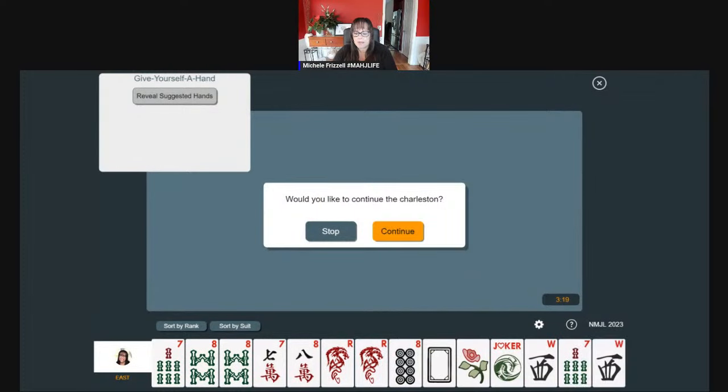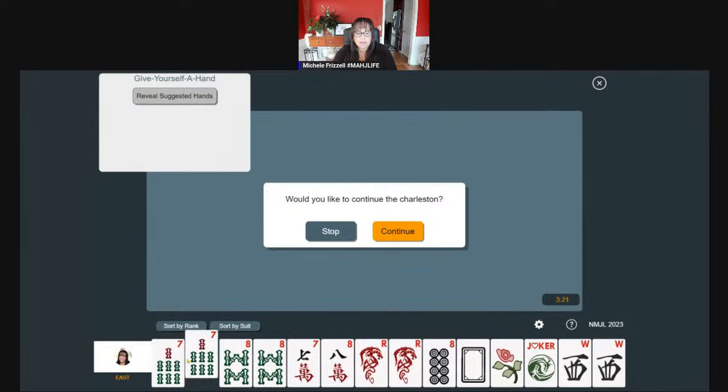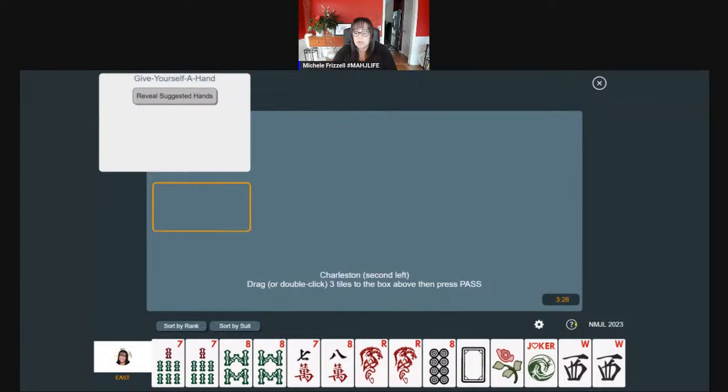Okay, we have a red dragon. There's a pair in there now. And there's another pair with a 7-8. 7-8, red dragon. Those don't go together. Second Charleston. We have a pair of Wests too.